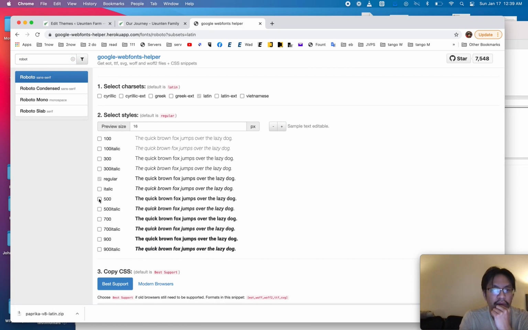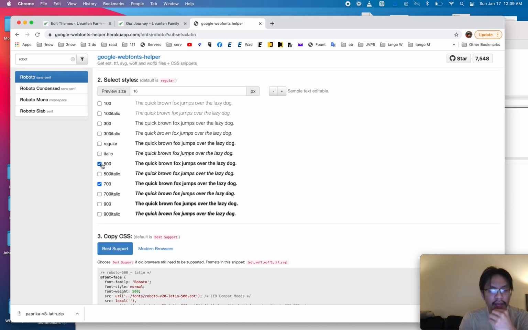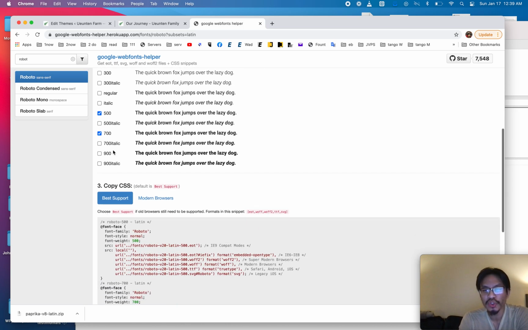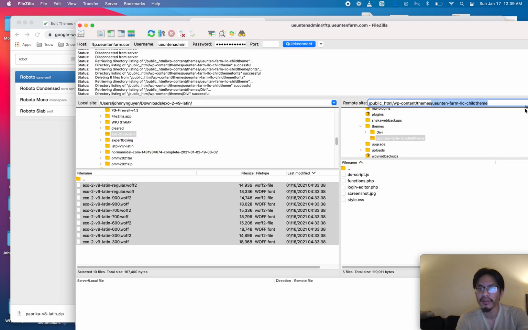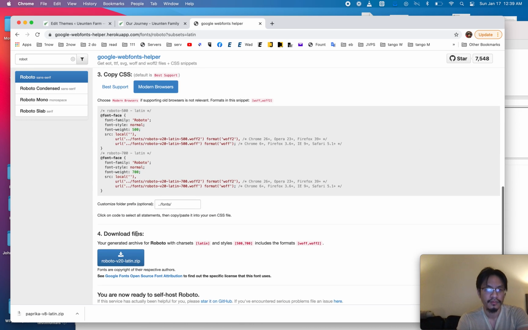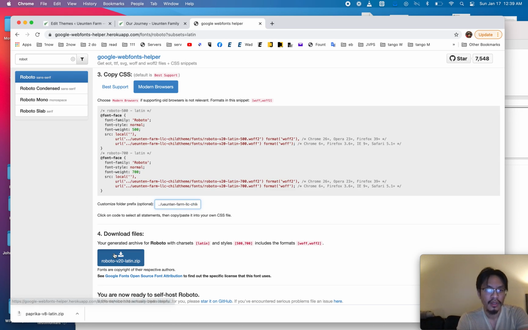I'm going to pick 500, 700. I didn't see 600 in here, so I guess it's like a pseudo size. Regular, we don't use. I didn't see the client use it. I didn't see the client using italics, so I'm going to try going without it and seeing how far I can get. Once again, I have to do this. Right, and if we notice that something looks ugly, then we just go and download the missing font, right? Okay, there you go. And we're going to download this.